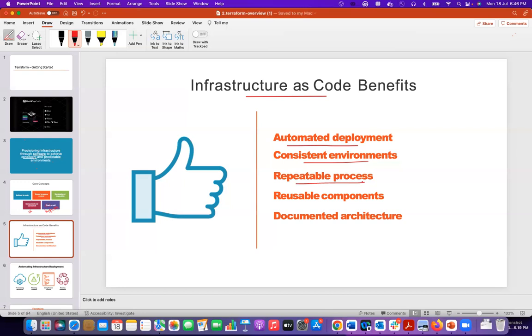Now it also creates a repeatable process. Usually, whenever we work on an application, we require a similar kind of infrastructure for multiple applications, right? A lot of things are going to be repeated. So once you have written it, you can reuse the components, and usually the reusing of components is done with the help of Terraform modules, which we write. These modules can be used again and again, and the same module can be used by multiple teams, and this is going to allow you to reuse the same configuration again and again.